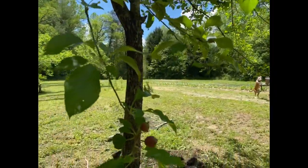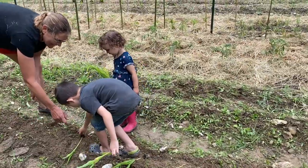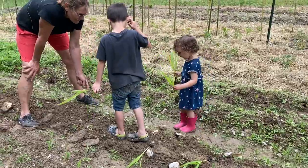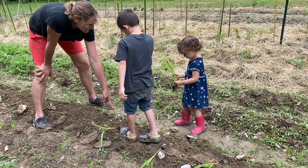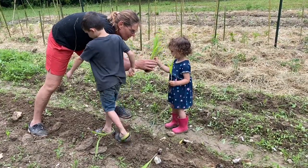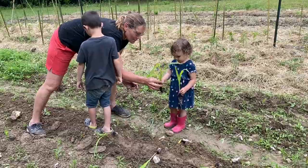Okay, we are finishing up this day. Kids have had baths. Aaron's doing the feeding and lockup for the night. And yeah, I think we're gonna go chill out. Aunt and Uncle came over and they planted in the garden. We are sharing garden space with them. That is the wonderful thing about homesteading. Everyone is willing to help each other out. She's been bringing some awesome starts and varieties that she's growing.